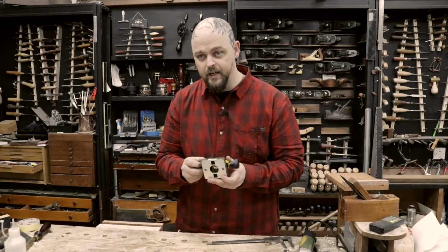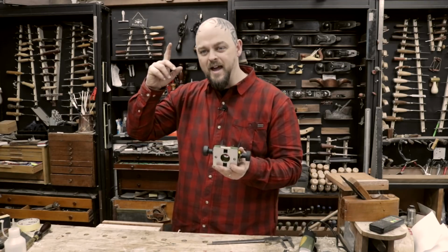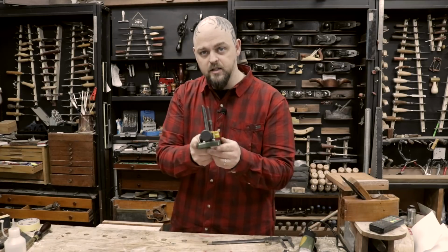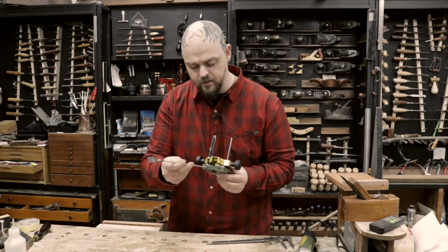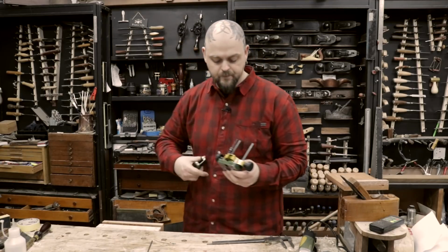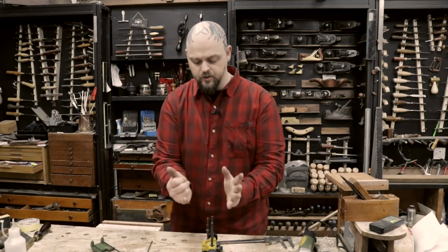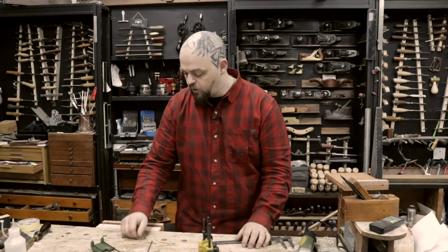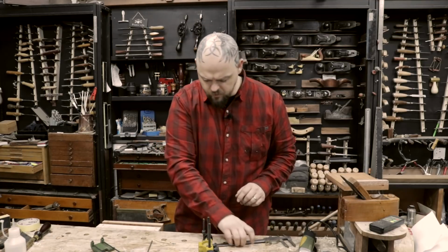What I want to do is take a couple of pieces of something else. It was going to be chestnut, and I've just remembered I've used all of that, so I need to find another piece of wood. And I'm going to fix it onto the sides of this little Proxon router base using the holes that it has in the side for the fence, and that basically means it's creating more width but not more depth to the base, and thus not limiting the amount of travel that I have with the router cutter. I'm sure I could have said all of that in like 2 or 3 sentences instead of 2 minutes, but we're there, we're done, it's all good.